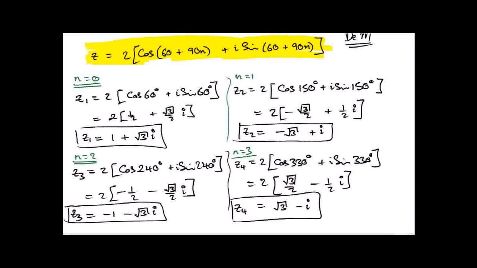What's 4 by 90? That's a full circle, isn't it? Doesn't that mean I'm just going to get this guy again? If I let n equals 5, if I let n equals 6, 7, 8, 9, 10, 11, 12, 13, 14, 15, I'll just keep regurgitating those roots. Is that okay? So you only do it until you have all your roots, and then you stop. Now, I would have to say that question is probably the joint most important thing that we do today.